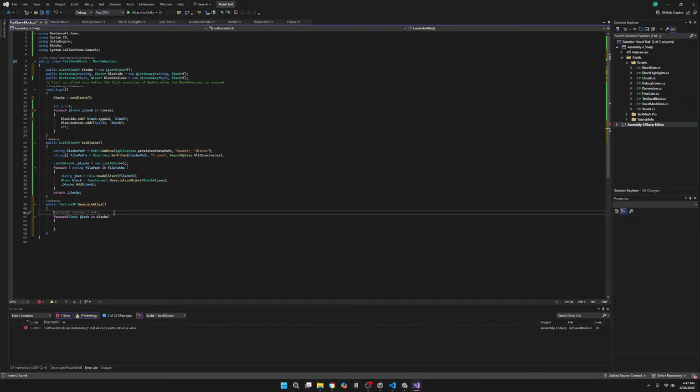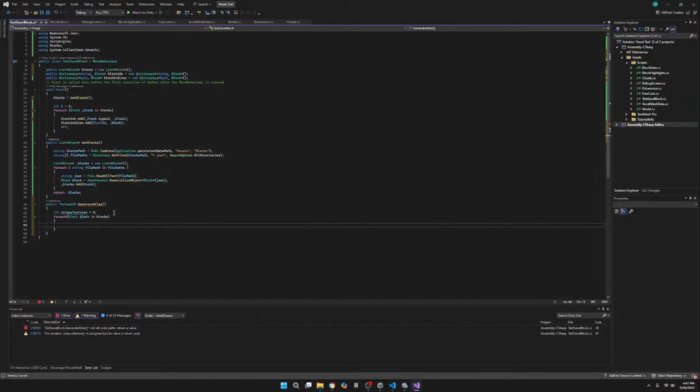See, the thing is that we're going to have to go over each one. So what I should do is int unique textures equals 0.